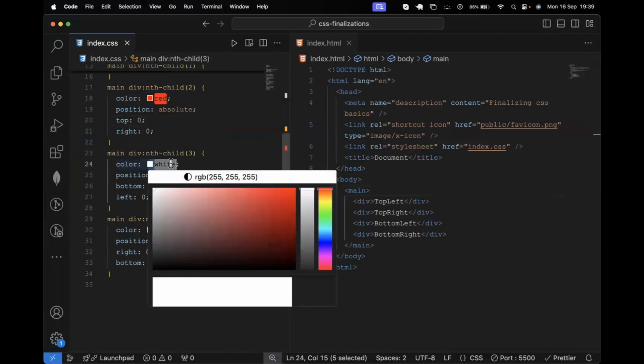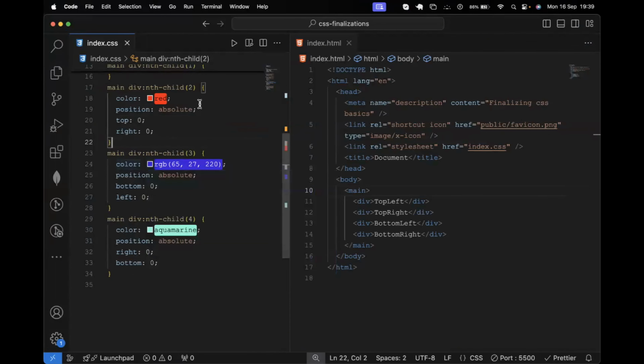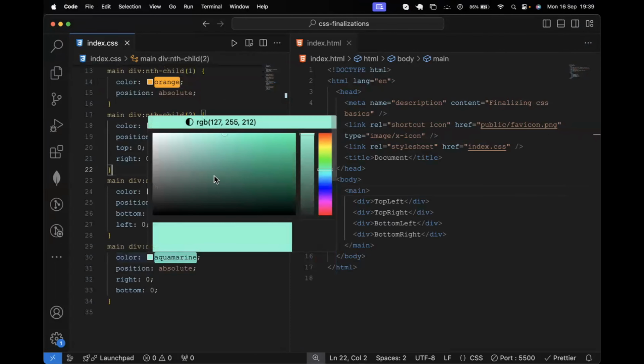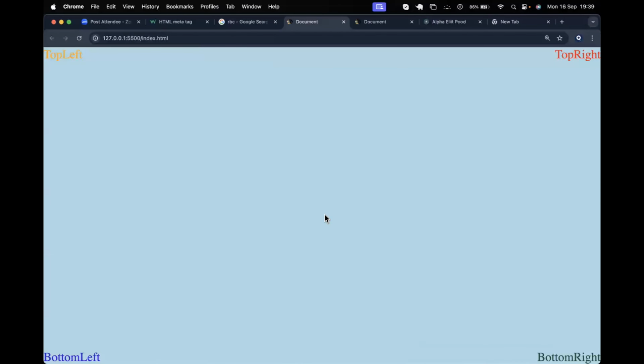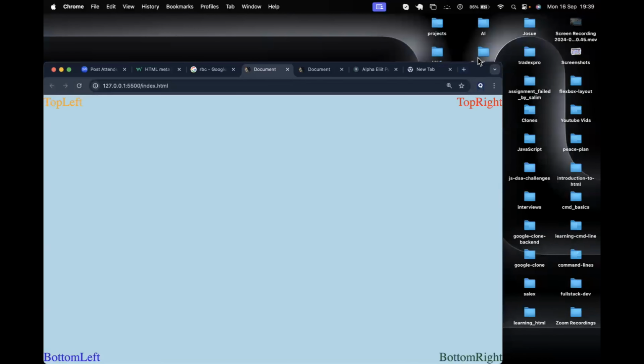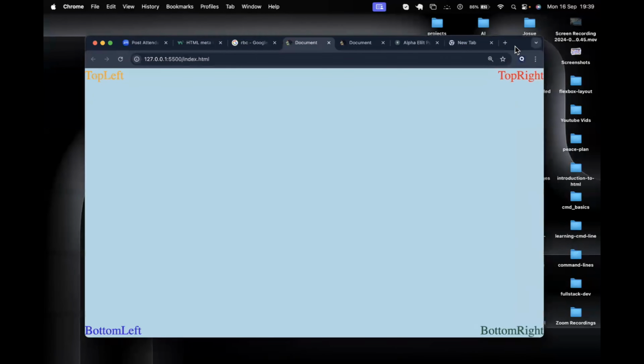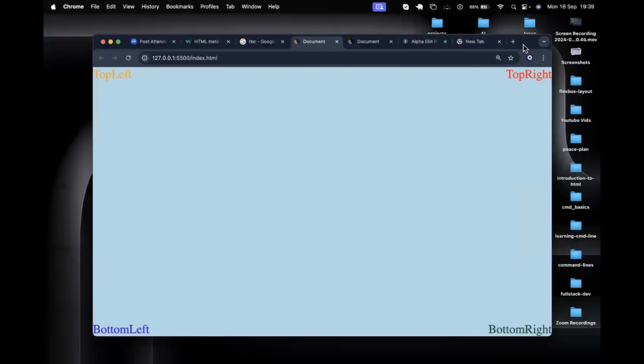Instead of being white, let me change it to purple. It was a zoom issue. So if I do this, you should be able to see it clearly, right? You can see the top, the bottom, the bottom right, and the top right. And you can even have it in the center actually, right?